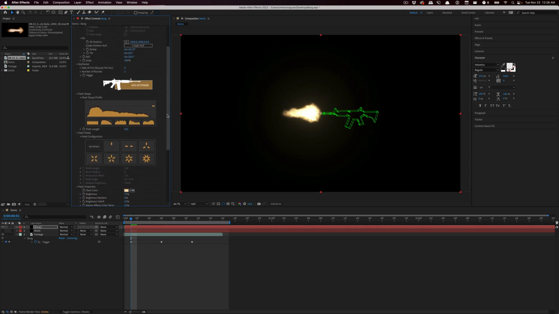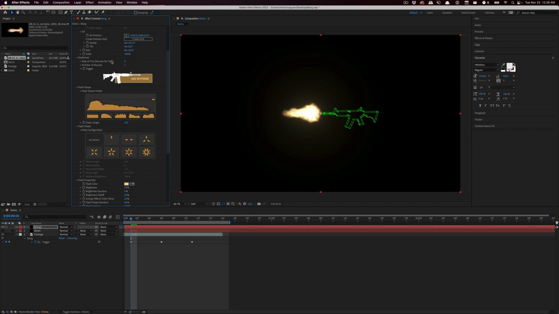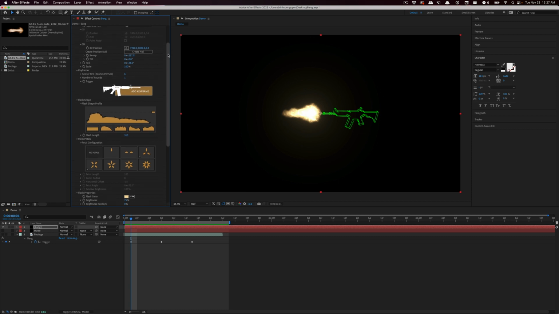Now the next part here is the keyframer. This is probably my least favorite part of everything. Basically whenever you want to fire a shot, it's based on keyframe. The options here, number of rounds, means how many rounds you have in the magazine, right? Because you don't have unlimited ammo like the movies do. So you can cap it at 30 rounds per mag or 15 rounds per mag, whatever you're doing. For most things, let's say it's an AR-15, we'll do 28 rounds or 30 rounds.